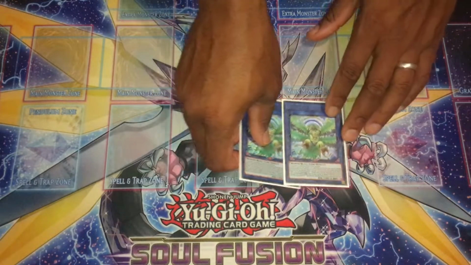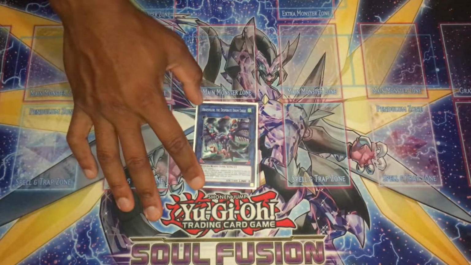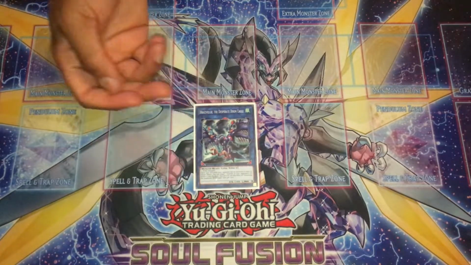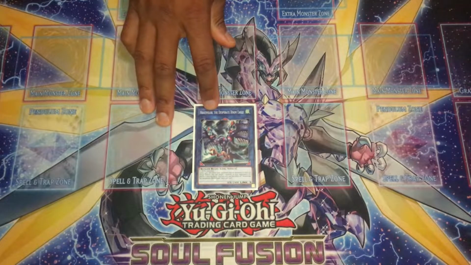So double Simorgh at the moment, and then we're playing one the Desperate Doom Eagle. Don't ask me to pronounce his name. This is just a quick play shuffling. Again, it's a bit of graveyard disruption.